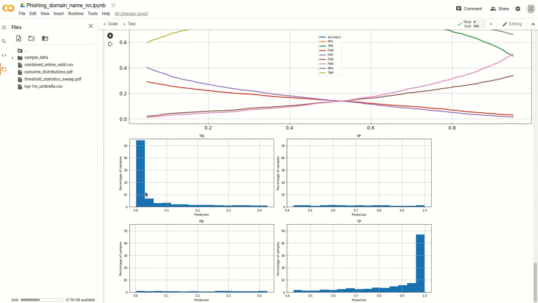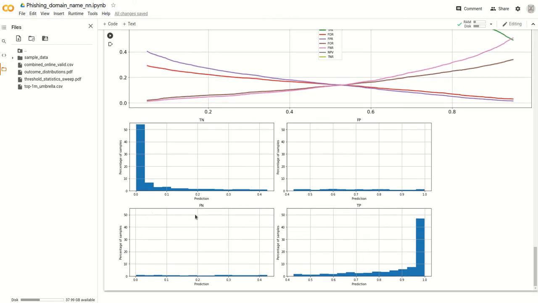If you have a look at the distribution of predictions it has made, we can see that in the true negative area, so where the neural network has predicted not phishing and it was actually a not phishing domain name, most of them it is very sure about. However, we see a long tail forming all the way to the right, which is the false positive area, where the neural network has predicted a domain name to be phishing, even though it actually wasn't phishing. Similarly, we can see down here below, so these are all the examples which were actually phishing, and the true positives, most of them it is very sure about that they are phishing, but there's also a large number here. So why is this? Let's have a look at samples from the different areas of these plots.